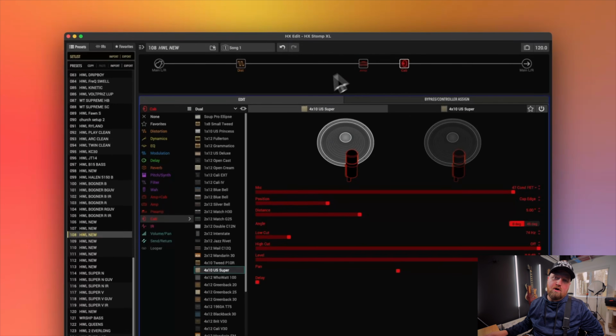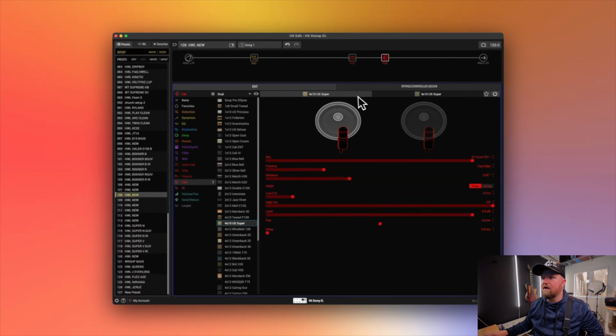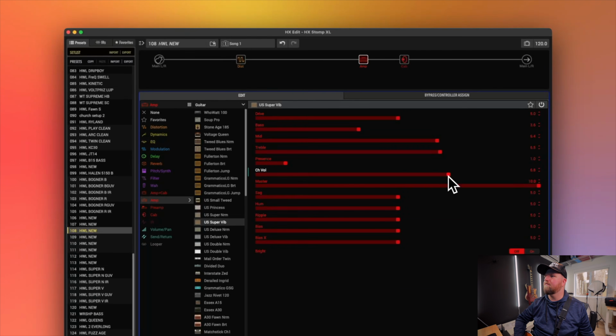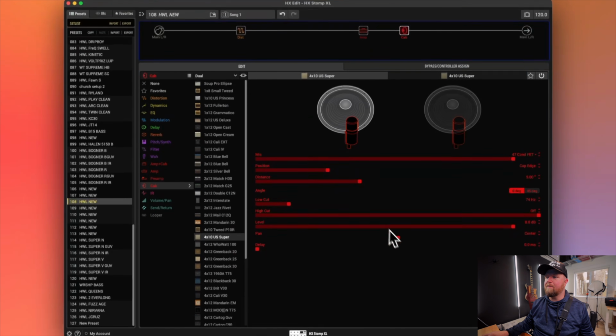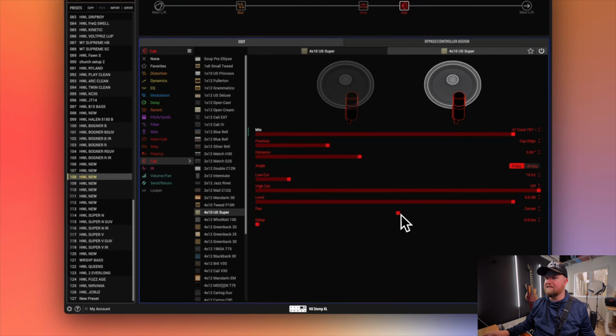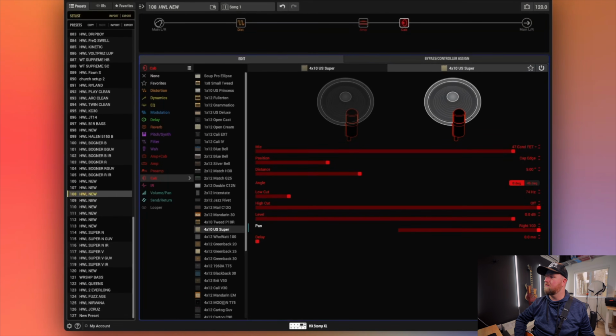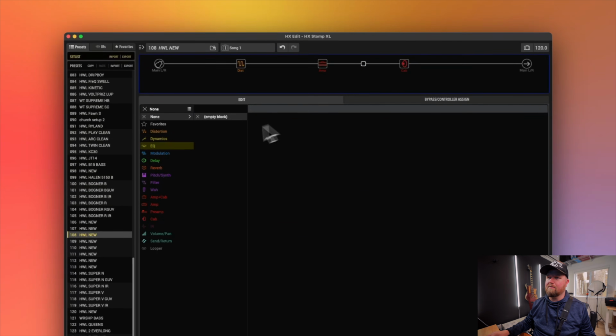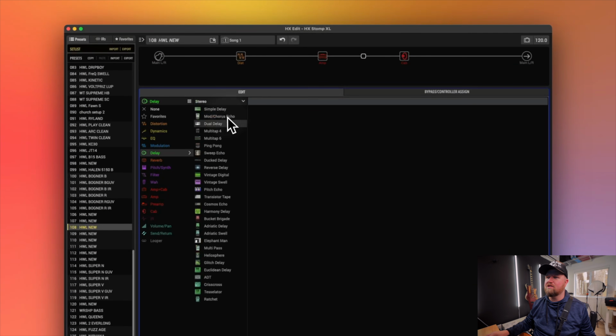So let's get back to our Super, and I want to just cover a few things you can do and explain why you might want to do them with the cabs. So you have this dual cab situation here. You can pan these left and right, which won't really do anything because it's the same exact setup. But if you had a delay in here that was like a ping pong delay, it would get sent to each side.